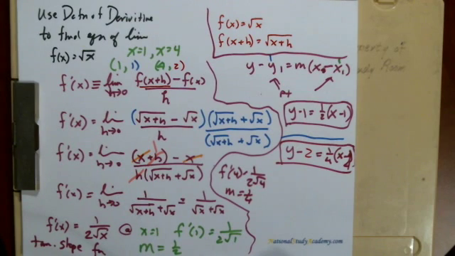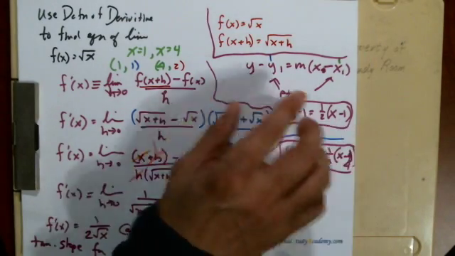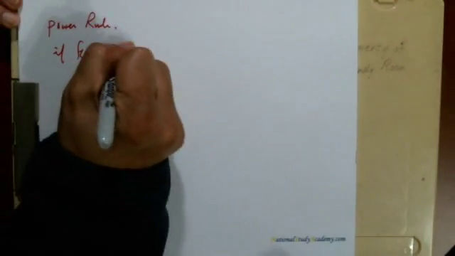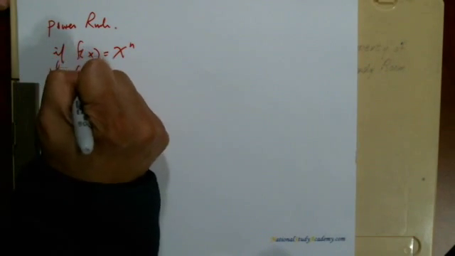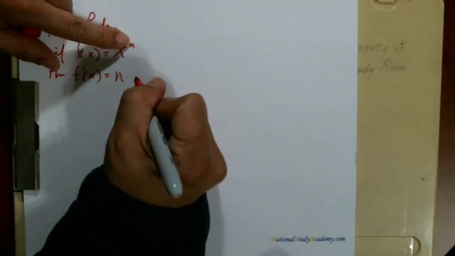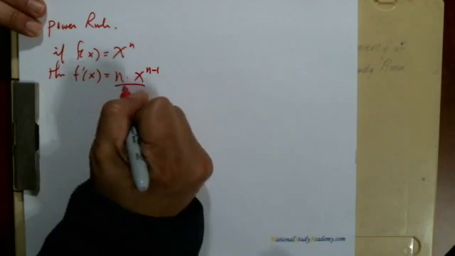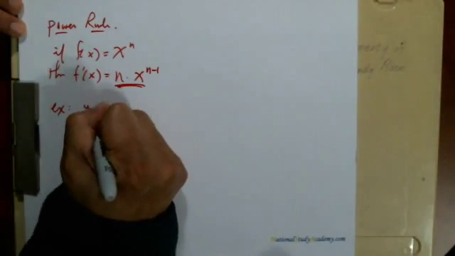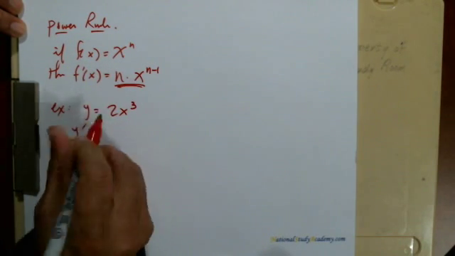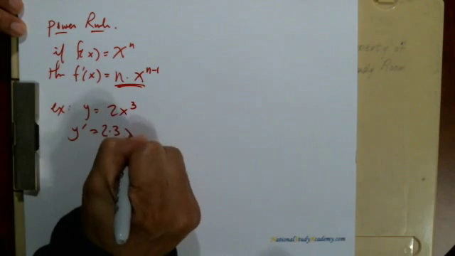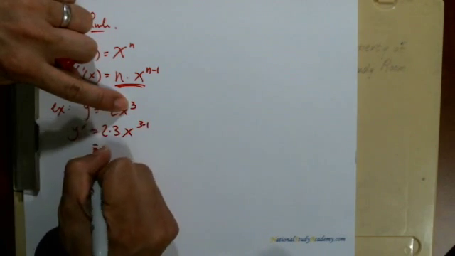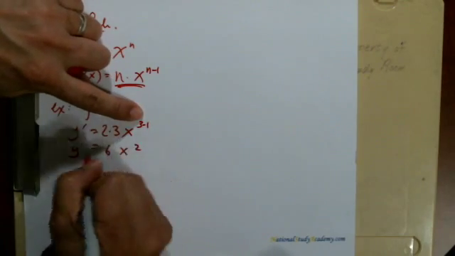I'm going to show you an easy way to find the slope using what's called the power rule. It's a little bit of a cheating method, so let's use the cheating method. You're going to have to know how to use the power rule anyway. P-O-W-E-R rule. If f of x is equal to x to the n, then f prime of x, you bring down the power, bring it all down, n, and then you subtract 1, x to the n minus 1. This is called the power rule. So let's do an example. y equals 2x cubed, y prime, the derivative, bring it all down, so it's 2 times 3 times x to the, subtract 1 on that, you clean it up, 2 times 3 is 6, x to the 3 minus 1 is 2, that's your derivative.